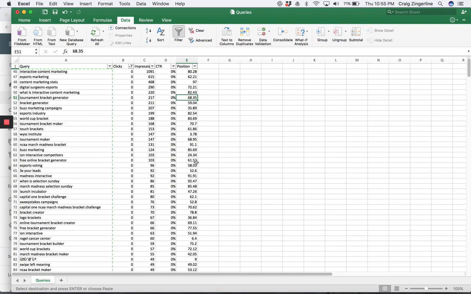So I'm going to take these and bid on them, and then I'm going to go back from an SEO standpoint and work on content to hopefully drive that position way up so we start getting clicks. Hopefully you found that helpful. It's a nice little trick to get some new keywords into the mix based on keywords that actually have somewhat high intent. So good luck and thanks.